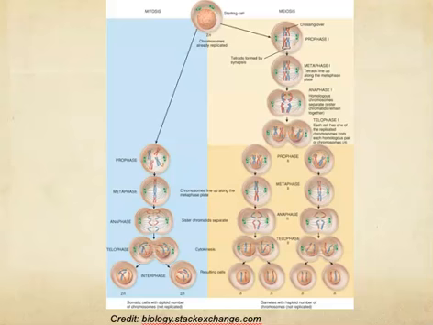This slide is difficult to see, I know. There's a lot of information on it, but I included it in here so that you can do a side-by-side comparison of mitosis on the left and meiosis on the right. There are two divisions in meiosis. This is meiosis 1 in the light yellow, and this is meiosis 2 in the dark yellow.